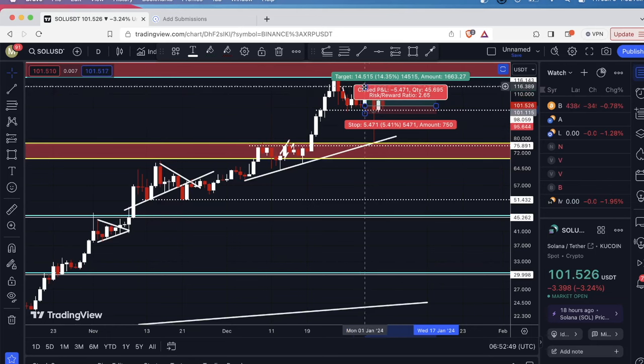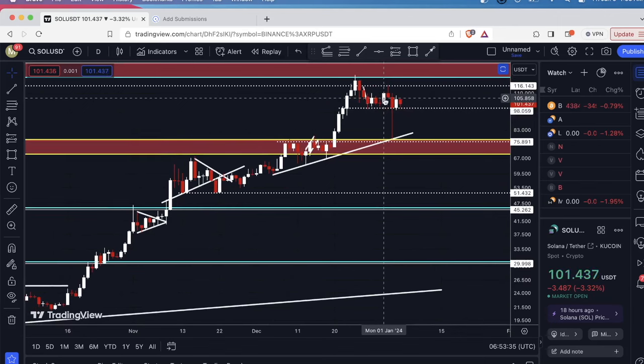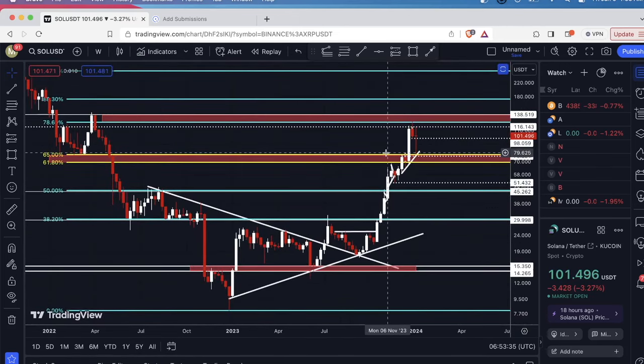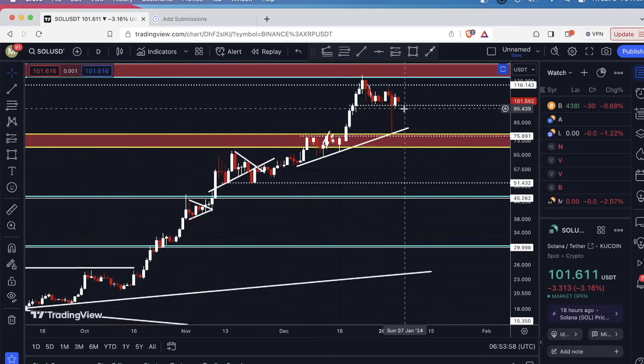Meaning for every $1 we risk we could potentially get $2.65 in return. This trade setup risks 5.41 percent to potentially get over 14 percent to the upside. If the price moved in our favor and we gradually moved our stop loss up, we could target the top of the range at the 618 retracement level, giving a much more favorable R:R of 1 to 4.16 — again risking that 5.41 percent to potentially get over 22 percent. For me it's not a very high confidence trade because switching to the weekly we are quite extended, and just the look of this doesn't really make me want to long it.